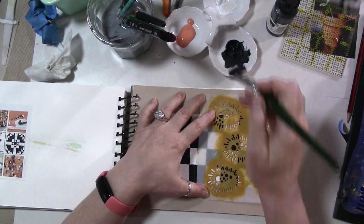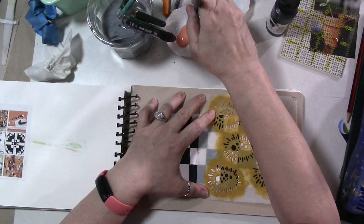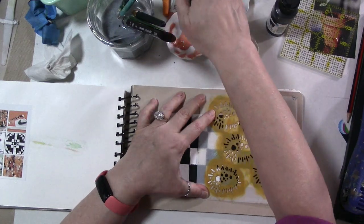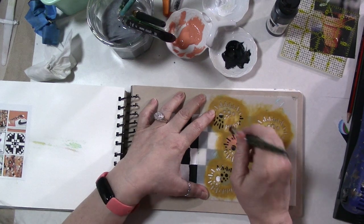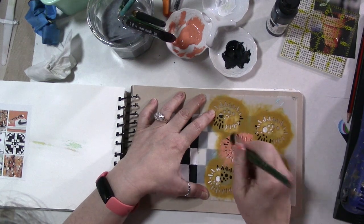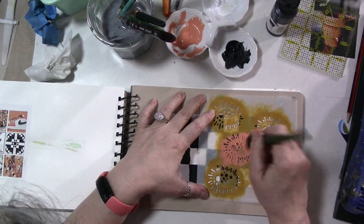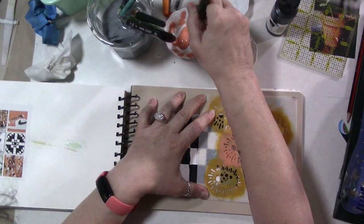All right, I am going to pick my orange, which is orange medium. Looks to me off camera as more of a salmon color than orange, but, and I'm gonna just pounce. Maybe pounce and scrub. We'll see how that turns out. It doesn't have to be perfect.